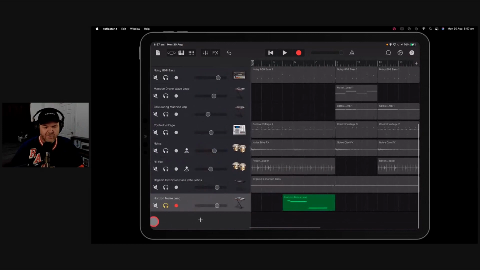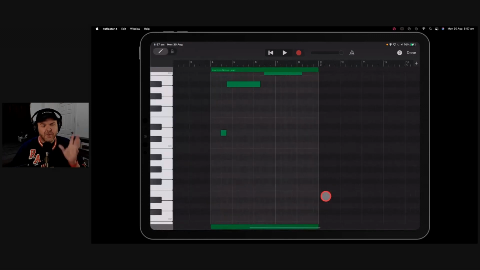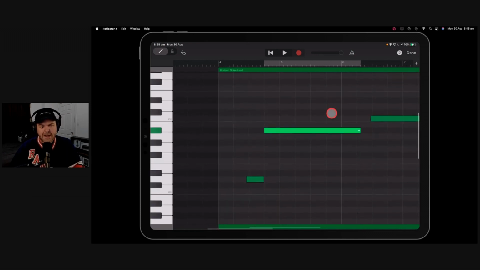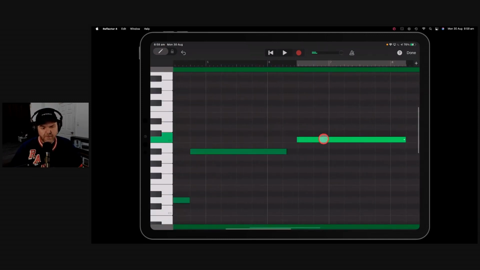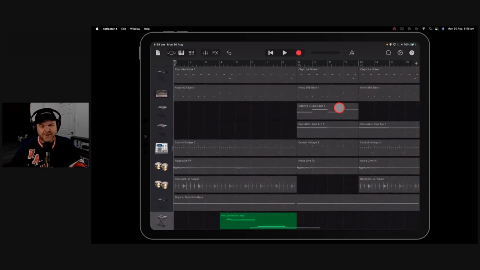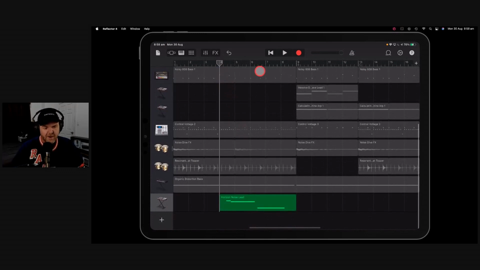We're here in our track. We've soloed this one. We're going to tap on this. We're going to tap again. We're going to hit edit. And we can come in here and edit both the notes we played, but also the velocity. So there's our note. We actually want it to hit a little harder. And this one, we also want to be harder. So tap it, velocity, and it keeps going off. Tap, velocity. There you go. And because I actually moved it, it doesn't show the movements I did in there, but we can change the velocity every time we've hit it. That one looks okay. So let's just see. Does this have a bit of a Doctor Who kind of vibe to it in this little section?